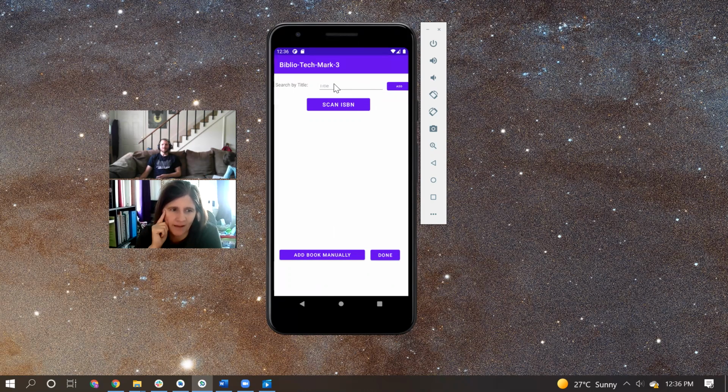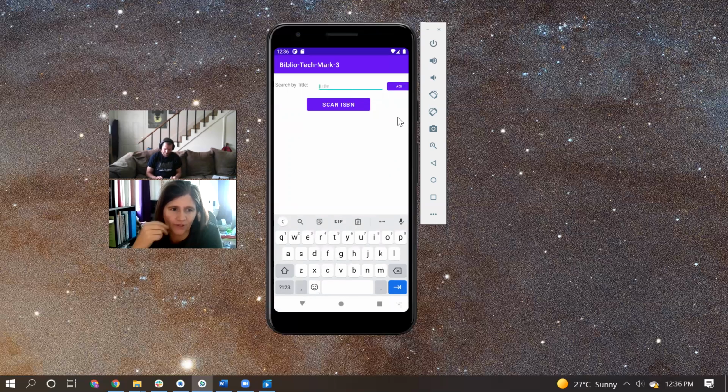So we could just type in a title there, and it will search our API, which is called Goodreads. And that was Open Library. Open Library. Goodreads is not. It's a different one. That was fun to research what API we should use, and we found that we can get a lot of information and a lot of different kind of books. Actually, yeah, it ended up being one of the difficulties.